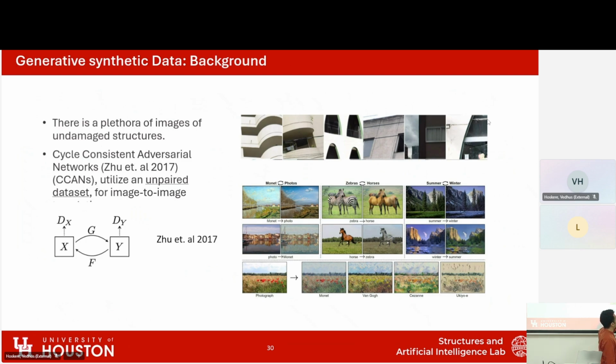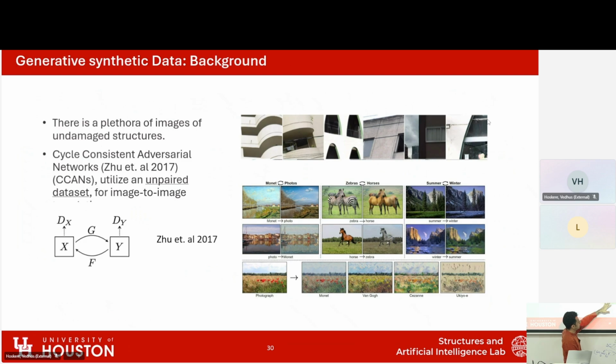Here we have some examples of translation from zebra to horse and horse to zebra. You can see that there is a lot of consistency. All of the geometry and the structure of the image is retained, but what is different about the two domains is what is translated. So that's what these cycle-consistent adversarial networks do.